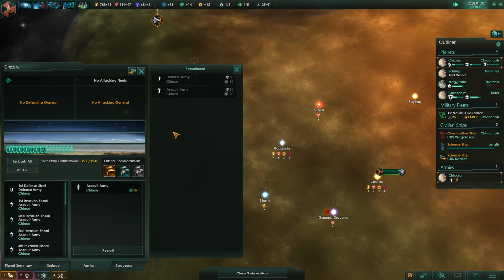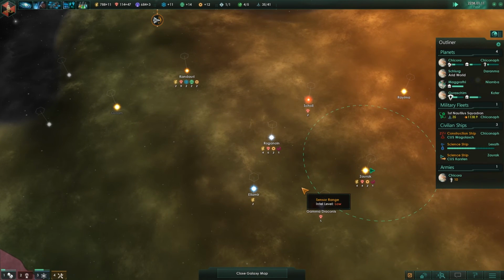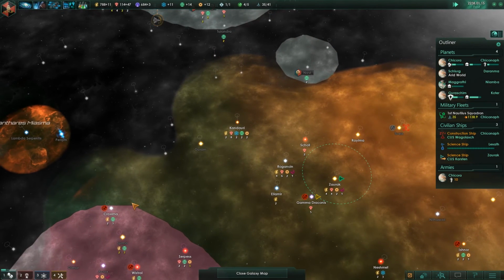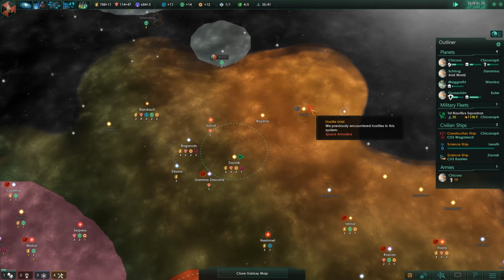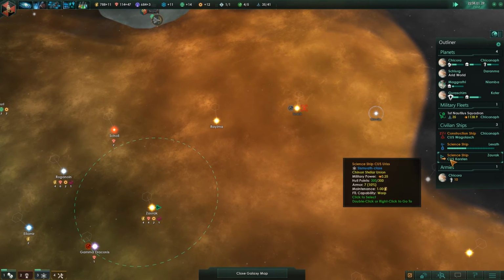We're actually almost running out of credits now. Planet cannot support any more armies. Okay, so we're practically at the cap. That's fine. We don't mind. We've got a hostile fleet over there. Didn't we just go over there?